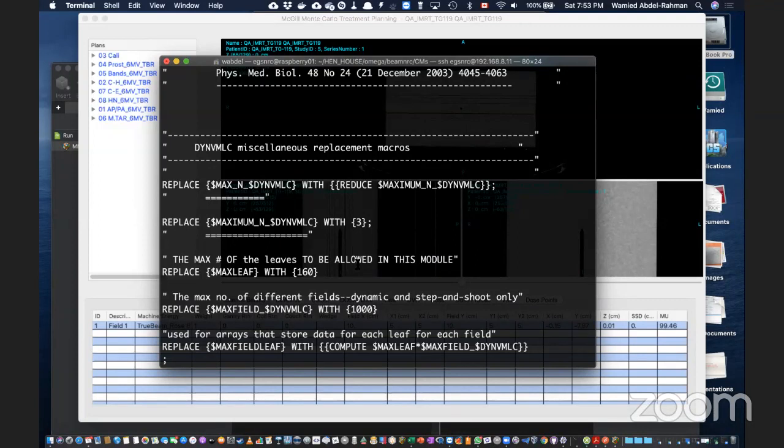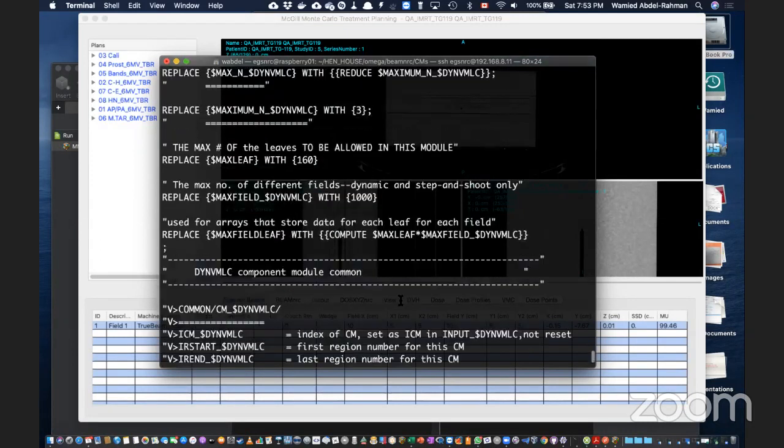Again, this is basically the number of subfields. If you do an IMRT calculation, you can actually determine the number of subfields. If you play the MLC movies, you will find up to 300, 400 usually. So 100, that's not going to work. So this thing I changed. A third parameter that I changed is not really important.